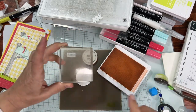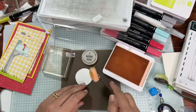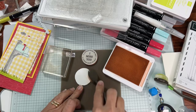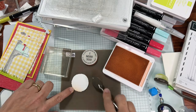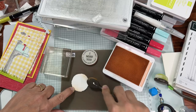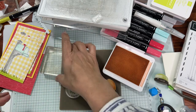So I'm going to put a little bit of Petal Pink ink on here. And I'm going to get my Petal Pink blending brush. I'm just going to get in there and tap it onto my little mat and ink around the edges like so. And just like we talked about, we die cut before we color. I always blend my edges before I stamp, in case you mess up the edges and you don't want to smear your ink on here. So that's why I do that.